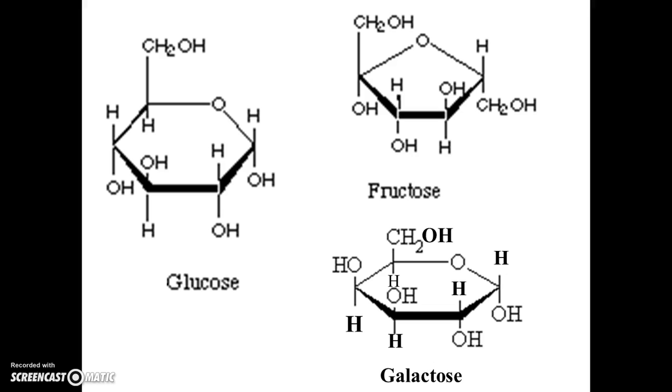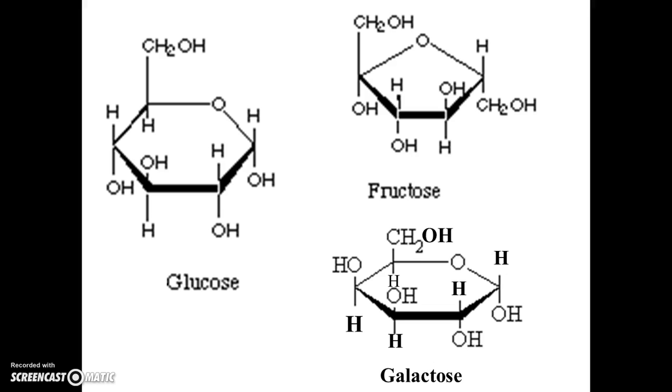So these are these monosaccharides in their ring structure form. These you will have to be able to identify. And there is a pretty simple way that we are going to explain that to you, that you'll be able to quickly identify what the monosaccharides are. Okay, so you are going to be responsible for identifying glucose, fructose, and galactose.